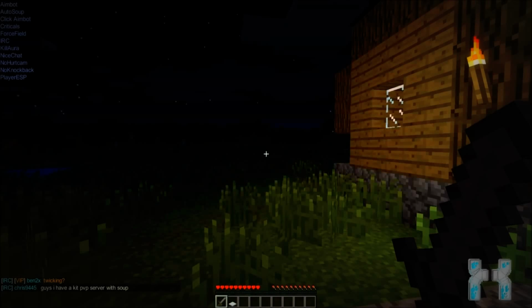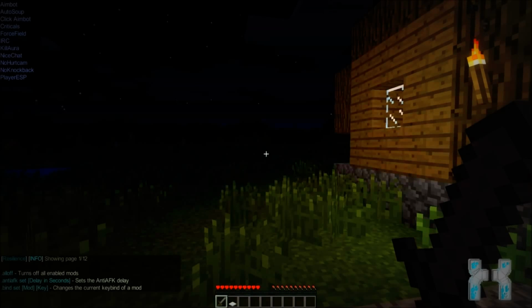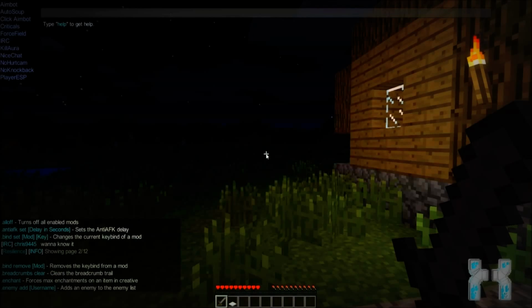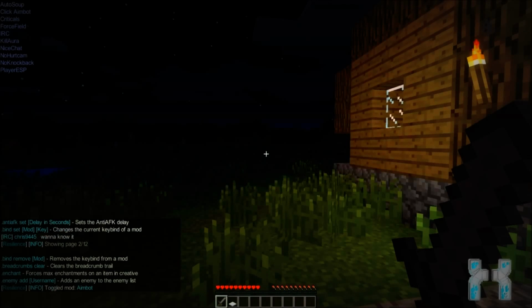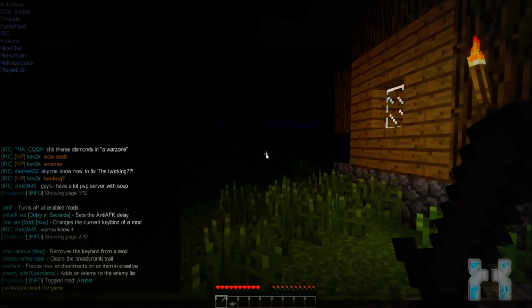Okay, then now before we open up the GUI of the hack client, I want to show you the console and the commands. To open up the console, you just have to press the minus key on the keyboard, and then you can type help, space and a number, and this gives you a list of all commands which you can enter. And this is pretty useful because you can toggle on or off hacks, you can add friends to your friend list, or for instance you can edit the X-ray hack, so get used to the commands.